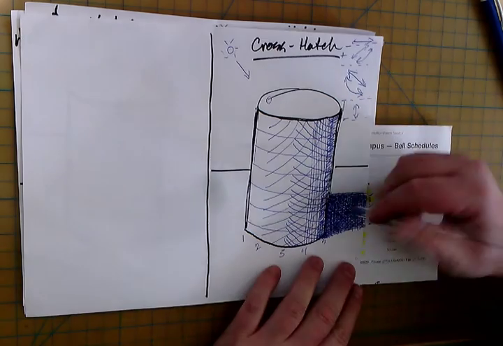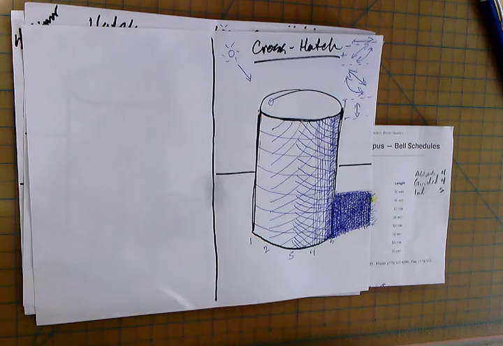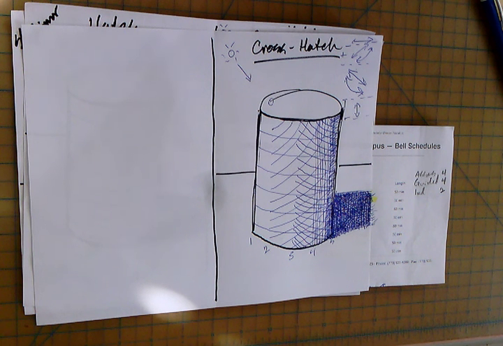All right, so let me give you guys a minute to try to finish up yours. And then on a scale of 1 to 10, we're doing this again. So same question as the beginning. Just drop it into the chat. On a scale of 1 to 10, how comfortable are you with cross-hatching a cylinder?